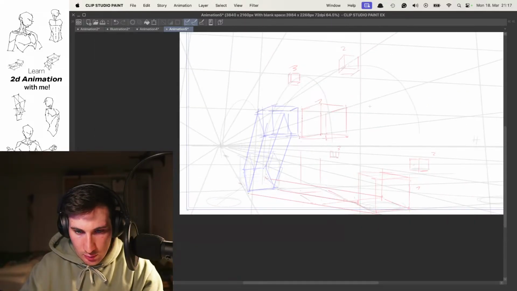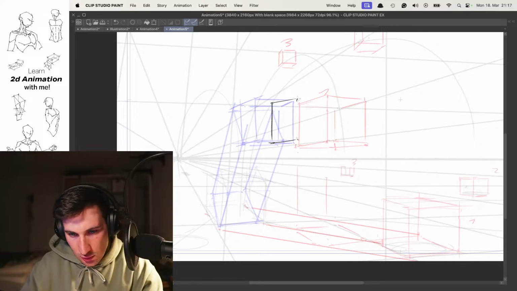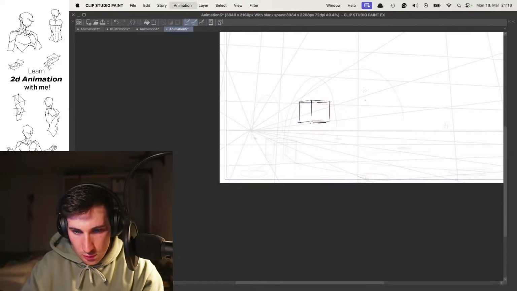So now between these two positions, be a little bit bigger.